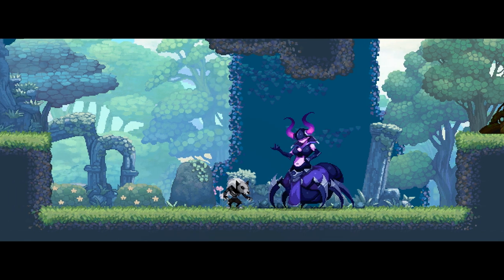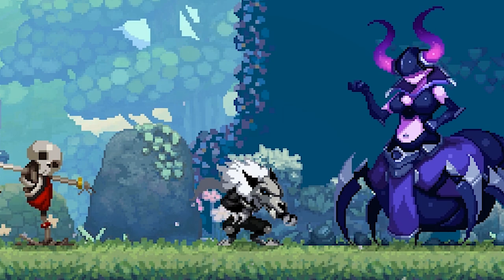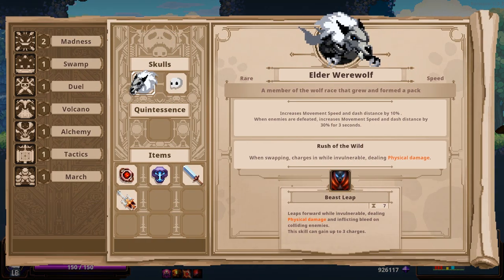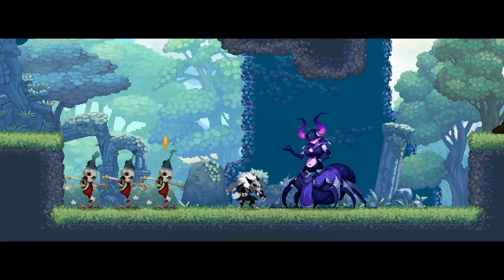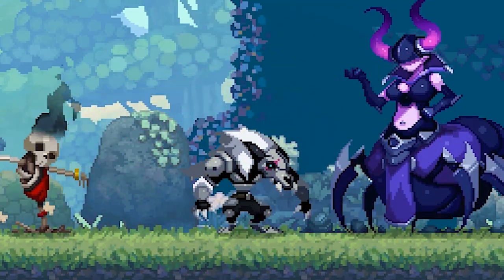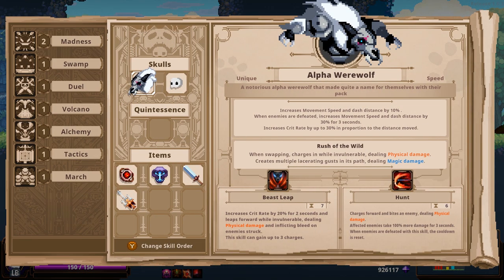Now, we're going to come into Arachne, and luckily, we're actually in an amazing position, because we can upgrade Werewolf once. Let me quickly go over this. When enemies are defeated, increases movement speed and dash distance by 30%, and his Beast Sleep now causes a bleed, but we now have the option of upgrading him a second time into unique straight away. Pow, look at that. What a Chad. What a beast. The Alpha Werewolf.